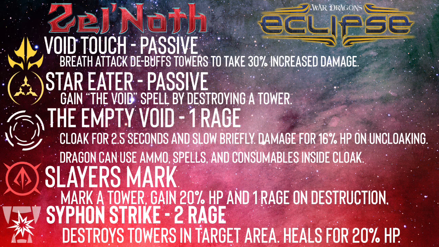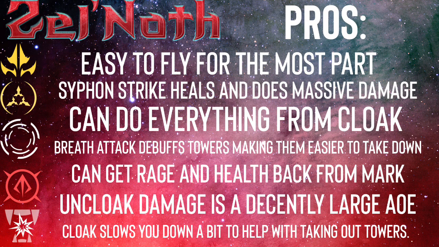Let's go into the pros before we get to the cons. First things first, this dragon flies kind of similar to Rashka. If you have Rashka, you know it has kind of the same play pattern where you can shoot your spells in the cloak, and it also has that Death Gaze type spell. A little bit different though. Zelnoth can actually shoot his ammo in the cloak too, so you have 2 ways to deal damage while you're in the cloak. Pros, it's pretty easy to fly for the most part.